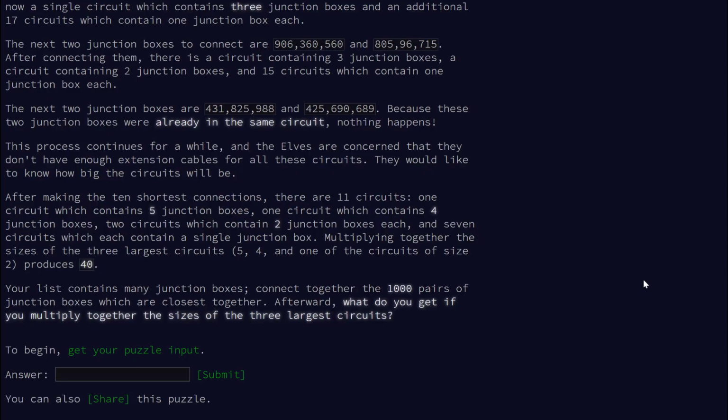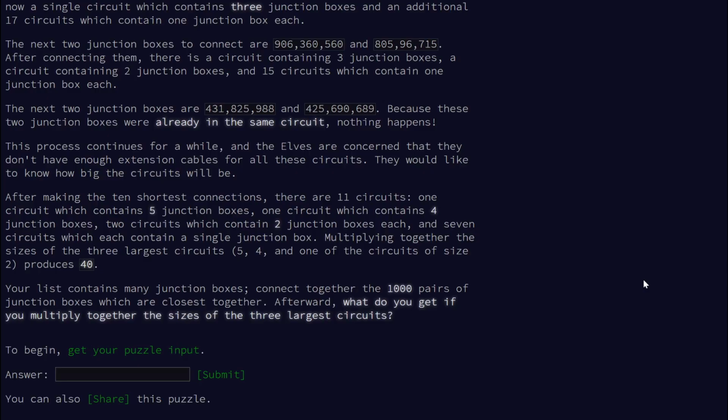So there's a well-known algorithm for if you have a disconnected series of nodes and you want to join them up together.